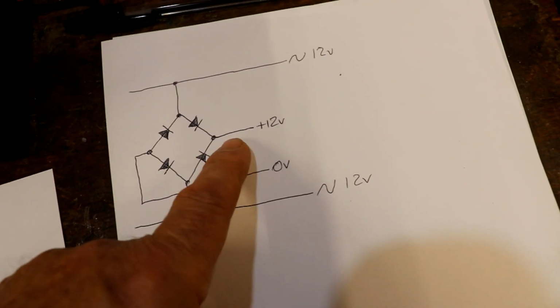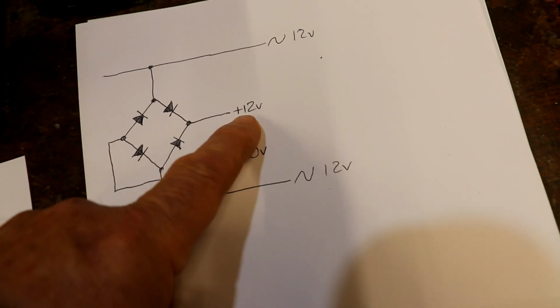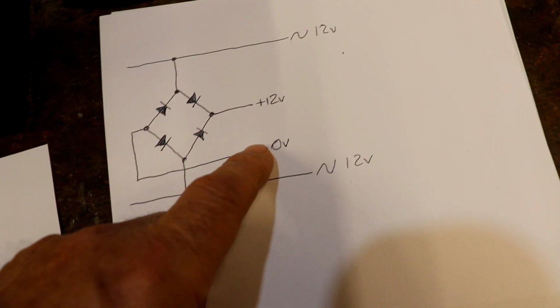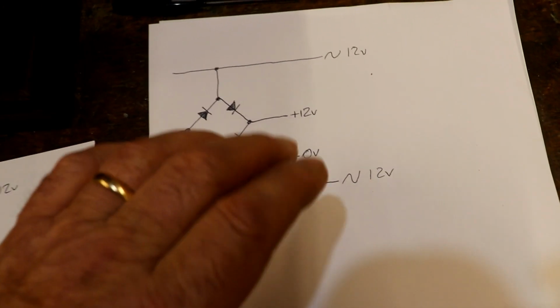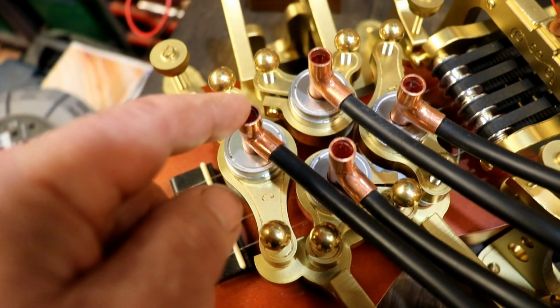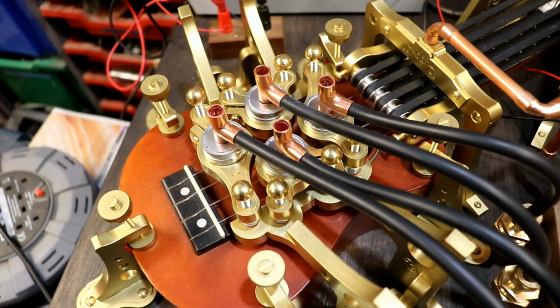And as I say, the current is no issue, and I can easily put a resistor to limit the current through each LED. But then that means I've got 12 volts, positive and ground, which is brilliant. So I'm going to give that a go. Now, it's a very short pulse to these motors, because I obviously didn't want to burn them out. So I don't know whether there's going to be enough time for you to actually see each LED illuminated, but that's what I'm going to try.